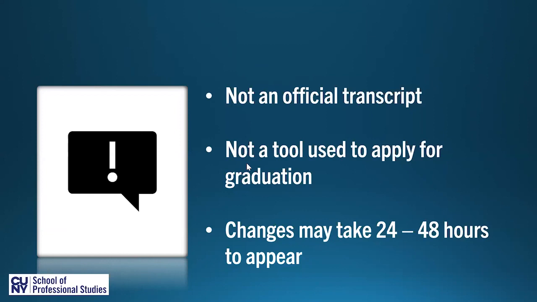And if you've registered for a course, it won't appear in progress on your DegreeWorks immediately. It's important to note that this information on CUNY First actually feeds DegreeWorks. So the change usually takes around 24 to 48 hours to appear. Don't worry, the changes will appear. It just takes about a day or two for the information to be reflected on your degree audit, but trust it will appear there.